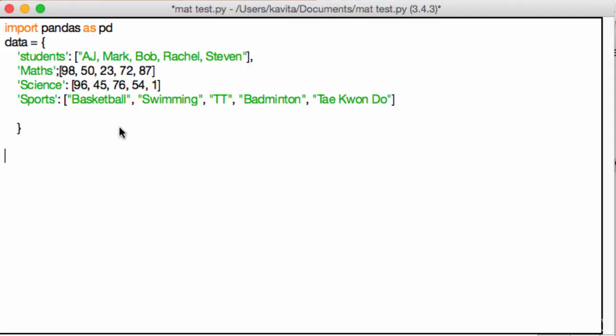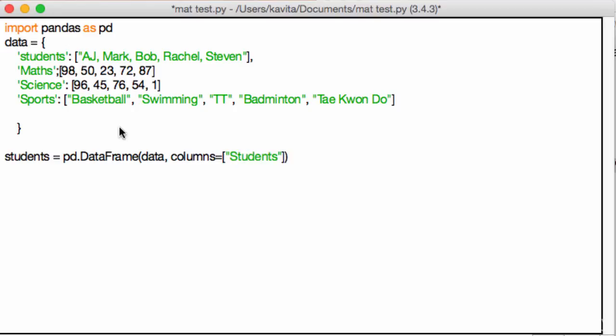So now what you have to say is you have to call or create a data frame. So I'm going to call this data frame students. And I'm going to say this equal to PD. Now, instead of using series, you're going to be using data frame. Hopefully you understood that. And now you're going to say data frame is equal to data. And then comma, you can say what the columns is equal to. So the columns here should be equal to basically whatever you put in your data. So data, comma, columns equal to our four things.